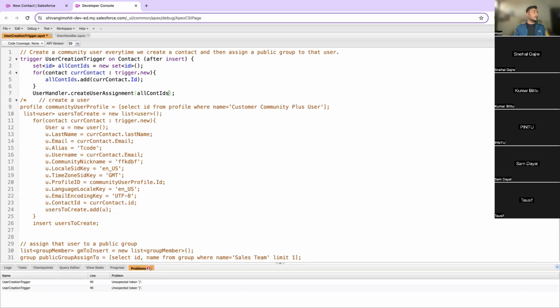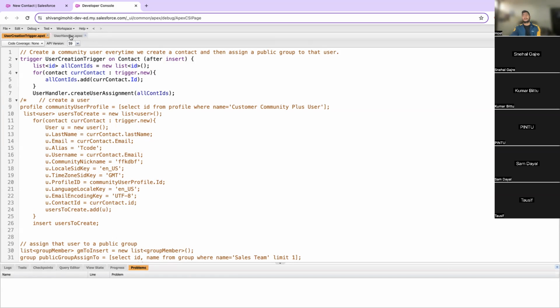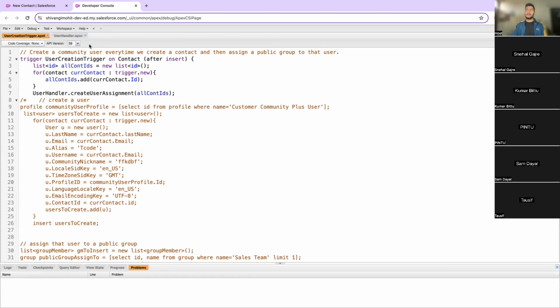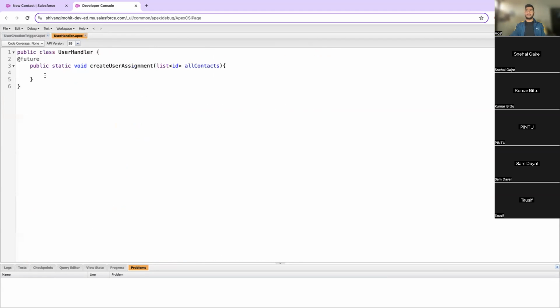You can make it compatible by using the list of IDs only, or passing the set of IDs. That is on you. Okay. Let us do this. Yeah. Ideally, we'll use set. Okay. Now here you will get all the contacts. All we need to do is some copy pasting and some logic building.